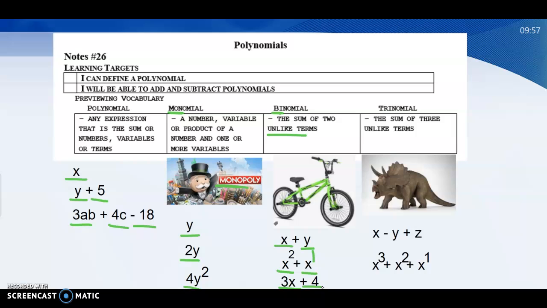And then the third one is a trinomial. Emphasis on the tri, the prefix: the sum of three unlike terms. Those terms could be three different letters, x minus y plus c. There's the subtraction. It's adding a negative, so it's got to be adding or subtracting that separates those three terms, or the same letter with a different exponent, again making them unlike. And just remember, like your favorite dinosaur, at least my favorite dinosaur, the Triceratops has three horns, prefix meaning tri.